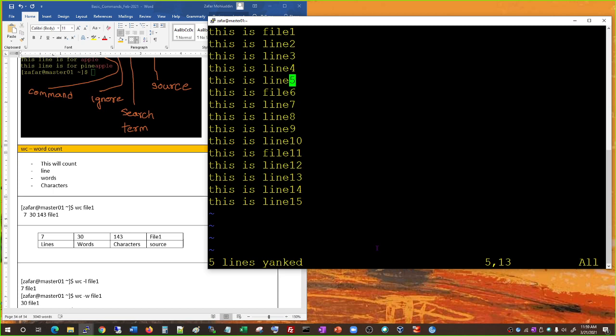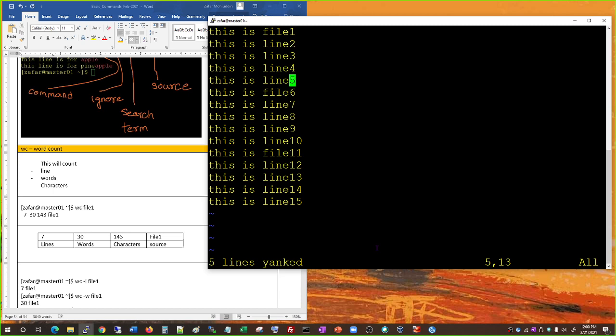What are you going to do if you want to copy 3 lines? 3YY. And it doesn't do more than 5, right? Well, it could.